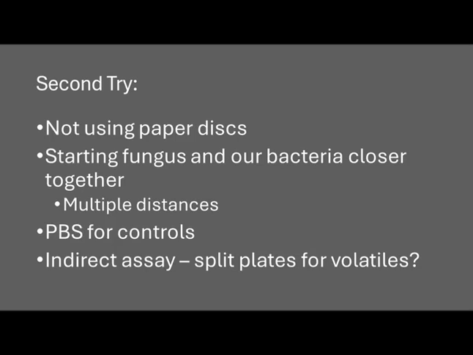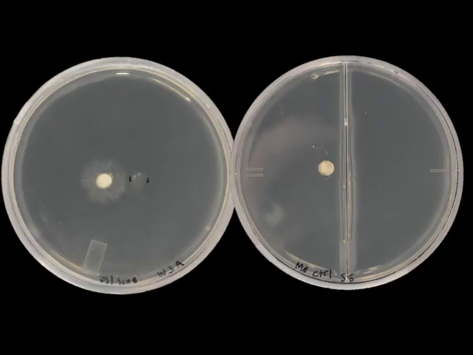I ran the experiment again, but with some slight changes to my procedure, having learned from the first try. This time I didn't use paper discs. Even autoclaved, the paper is a needless point of potential contamination, and pipetting directly on the plates works just as well, as long as you let the plate dry a bit before you close it up so that it doesn't drip around. I started the inoculation droplets much closer to the initial fungal plugs, the thought being that this would let the overall experiment run faster, though I didn't set the droplets a uniform distance apart, wanting to see if the distance might make a difference.